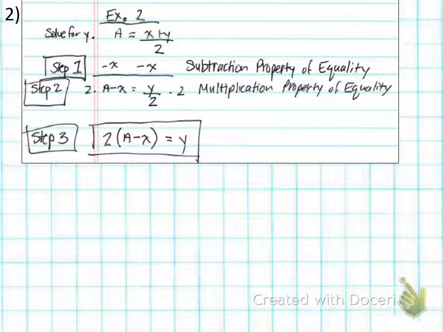Okay, number 2, okay? So example number 2 is solve for y. The student wrote a is equal to x plus y over 2. And then they have steps 1, 2, and 3. So I want you to look through here, and then I want you to discuss with your neighbor where they made a mistake, step 1, 2, or 3. Where did the student make their biggest mistake or their first mistake? Step 1, 2, or 3. Discuss with your neighbor, and then I'm going to take a vote in the class. Okay, go. And identify and also tell your neighbor why it's a mistake.